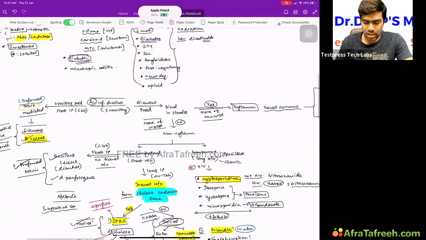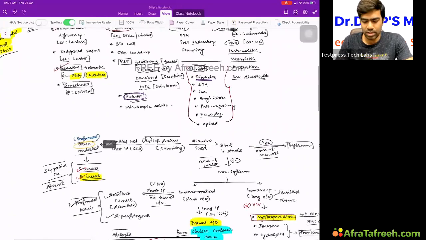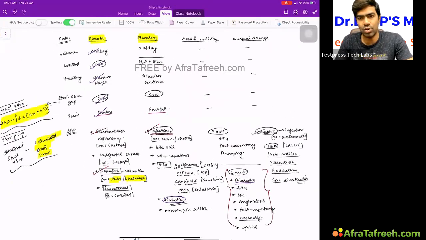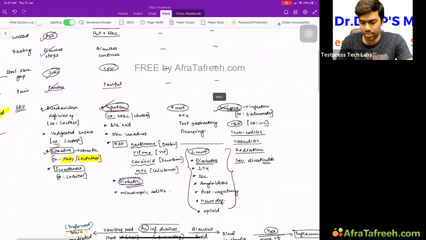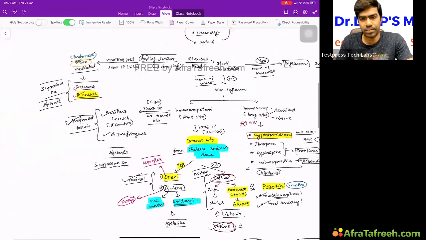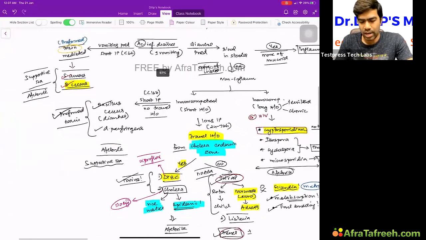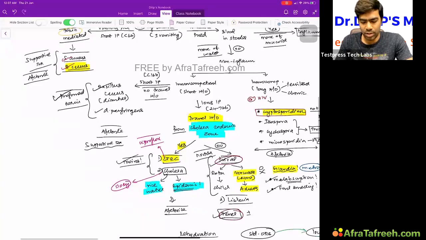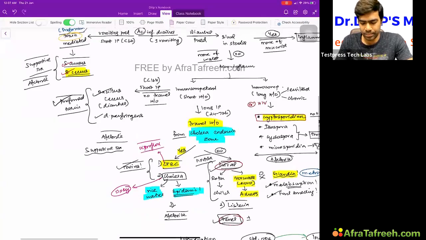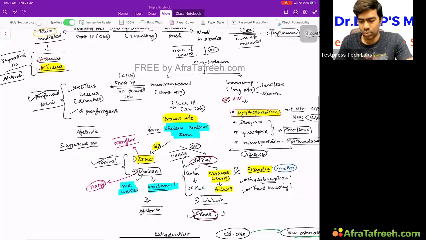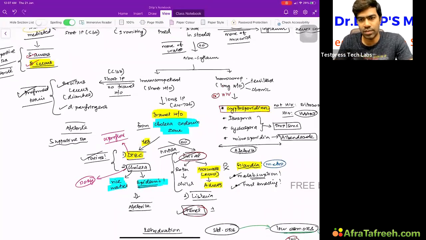Initially we started with the difference between osmotic and secretory diarrhea, and we also discussed other types of diarrhea due to altered motility and mucosal damage. We divided diarrhea based on the incubation period and whether it is vomiting or diarrhea predominant. If it's vomiting predominant, you divide based on preformed toxins or not. Most of the vomiting predominant conditions will be due to preformed toxins with a short incubation period.